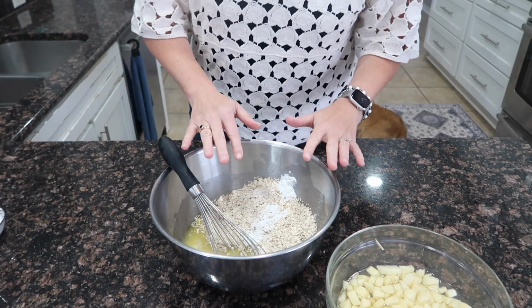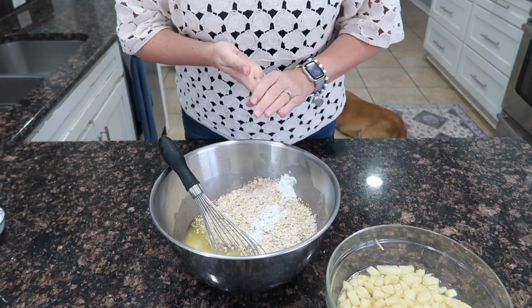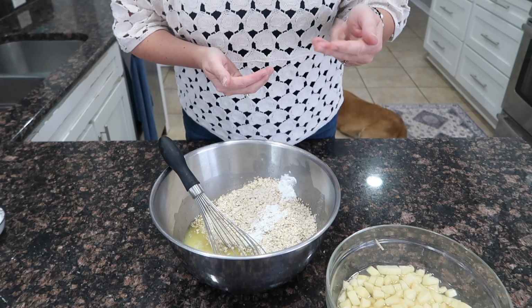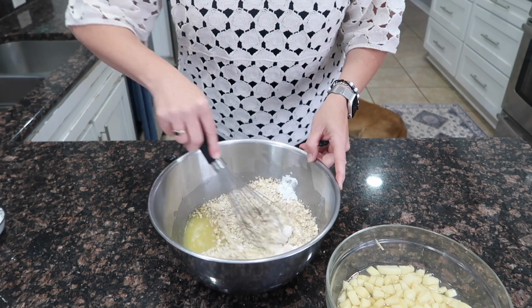Okay, this is the base. Eggs, oil, milk, vanilla, sugar, brown or white, flour, quick cook oats, rolled oats, baking powder, and salt. So all of this is the base.